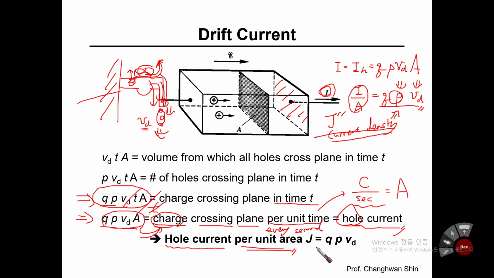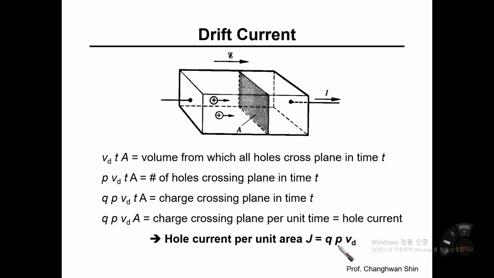Okay, so now we end up with this equation. Current density is proportional to what? Doping concentration or hole concentration, right? And drift velocity. Now, P is governed by doping concentration. More officially, technically speaking, P is governed by net dopant concentration, so Na minus Nd in this case. But usually Na is much, much higher than Nd, so you can ignore it.